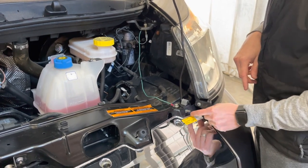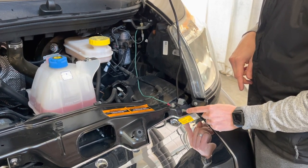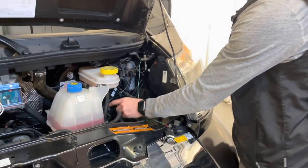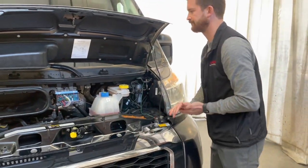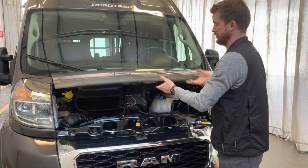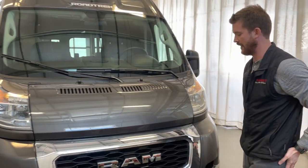Here or here, in fact. This is specifically for boosting. So positive to here, negative to here if you ever need to boost the vehicle. Or battery charge. You can put a battery charge on it that way as well.